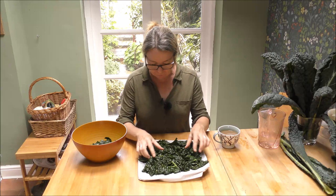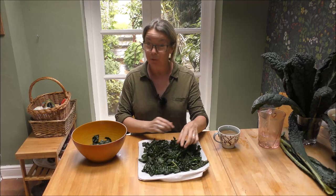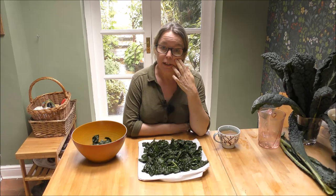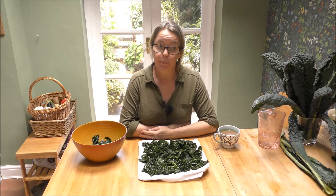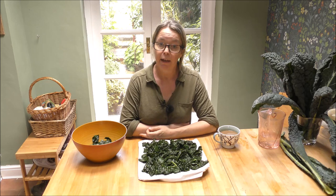Right, they will now go in the fast freeze for about an hour. Again, what not to do is put them in the freezer and then forget about them while they're open freezing, because what you can risk there is freezer burn. But really, if I can do that and talk and try and put a video together at the same time, I think most people can do it. It's not too bad. What do you think? What do you do with your kale?